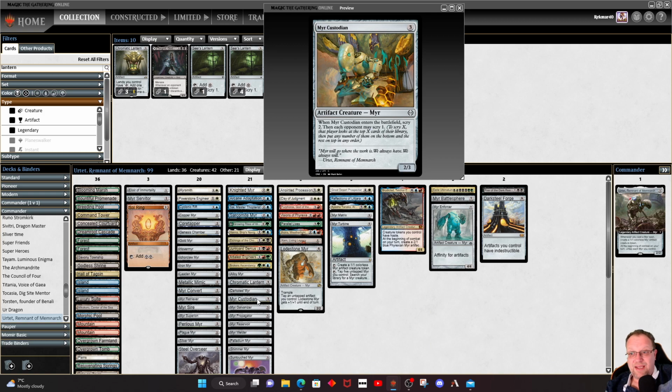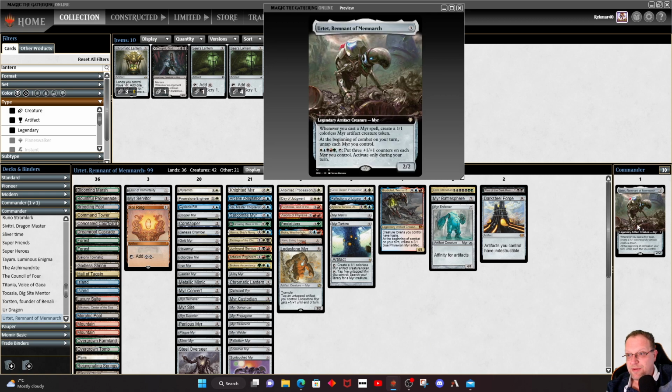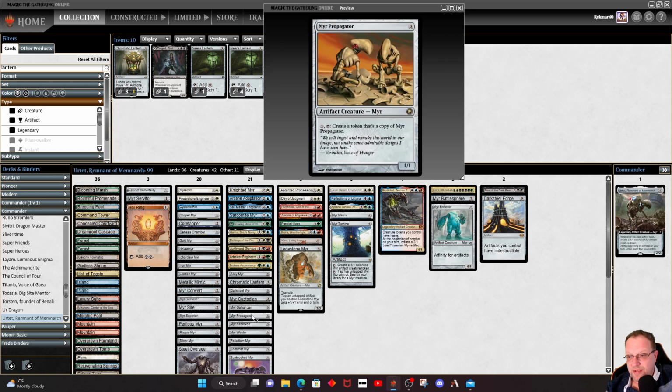Custodian is okay. It's quite nice, from the new set, Phyrexia All Will Be One. You get a scry, everyone else gets the scry, so it resolves most of the time. It's a bit like a friend-to-party Jace, put it that way. Galvanizer is another +1/+1 and untap each other mirror you control, so it's a nice way to get extra mana. Maybe you can activate Urtet twice before you attack, so bear that in mind.